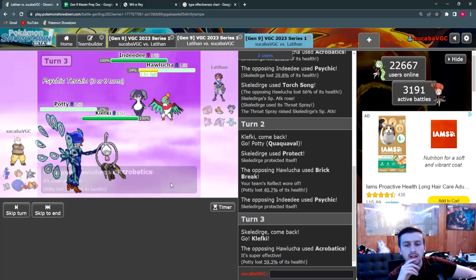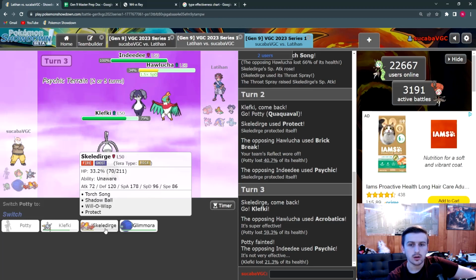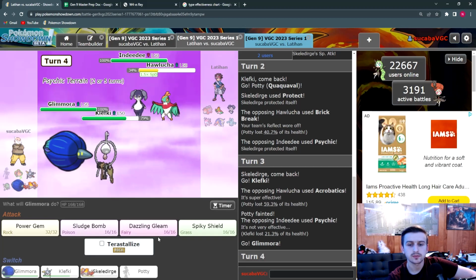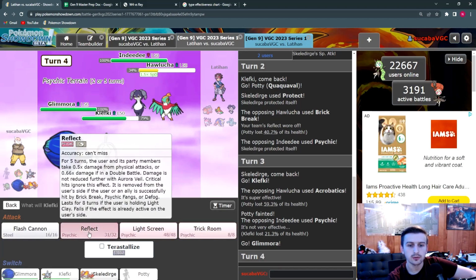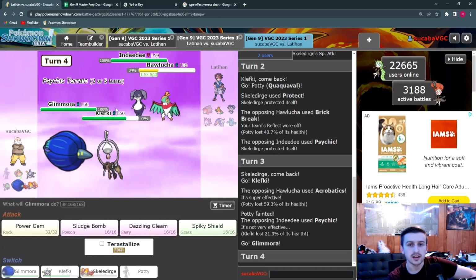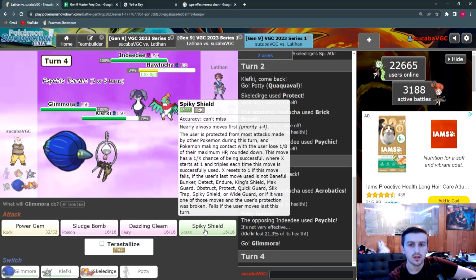Oh, Acrobat that slot. Okay, that's fine. I don't think that's too bad. Alright, so here's where I Degleam and Reflect again. I'm gonna eat a Psychic into this slot, which kind of sucks.